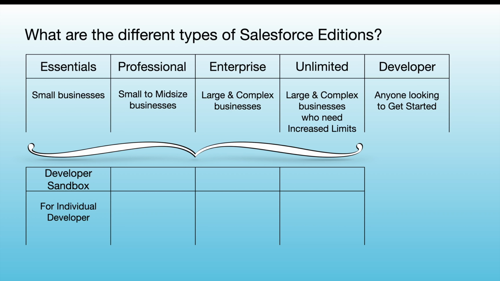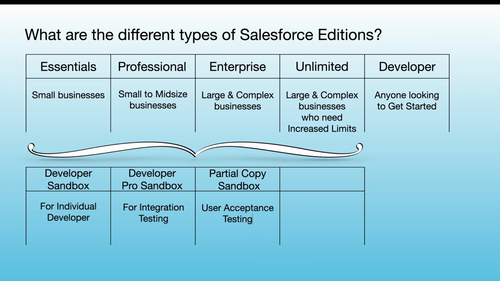configuration and metadata. Assume there were two admins or developers working on two parts of a customization. Once the build is ready for both of the parts, then both the developer or admin has to move their components to a developer pro sandbox, which is again a copy of your production org's configuration and metadata, but we can use this sandbox for doing our integration testing. Once integration testing is done and you want the QA team or the business to do their testing, you can create another sandbox called a partial copy sandbox.